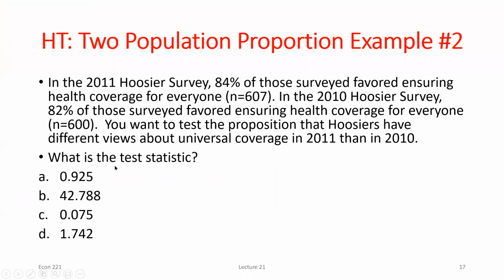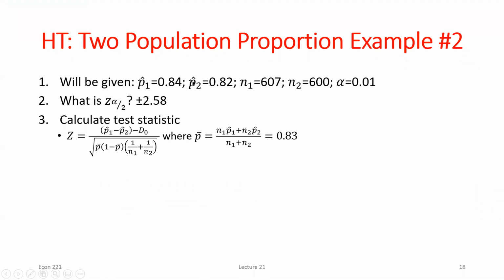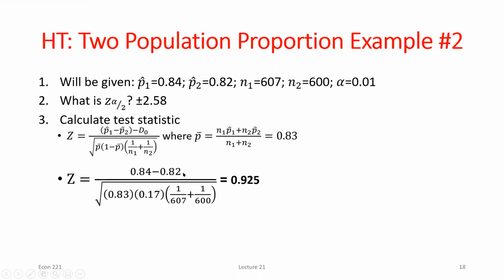So we had our critical values, our test statistic. Here's all the information we were given. We're just going to plug in our sample sizes of 600, 607, 0.84, and 0.82. And P bar is approximately 0.83 here, the average proportion across the two samples. We'll then plug in P bar, our sample sizes, our sample proportions, and that assumed true difference of 0. I didn't even write that in there, since subtracting 0 doesn't change anything. And I end up with a test statistic of about 0.93 if I round to the second decimal.